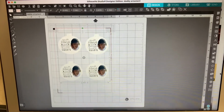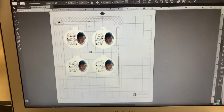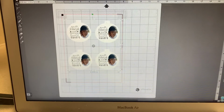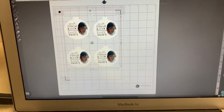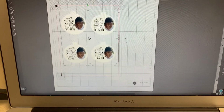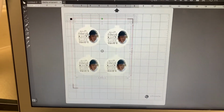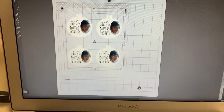We're going to pick up where we left off on the memorial ornaments. We're ready to do the print and cut of the ornament, and I'm going to show you that right now. Your screen should look just like this. Your registration mark should be turned on. I showed you how to do that. Your paper selected or your media size should be 8.5 by 11, and everything is grouped and ready to go.